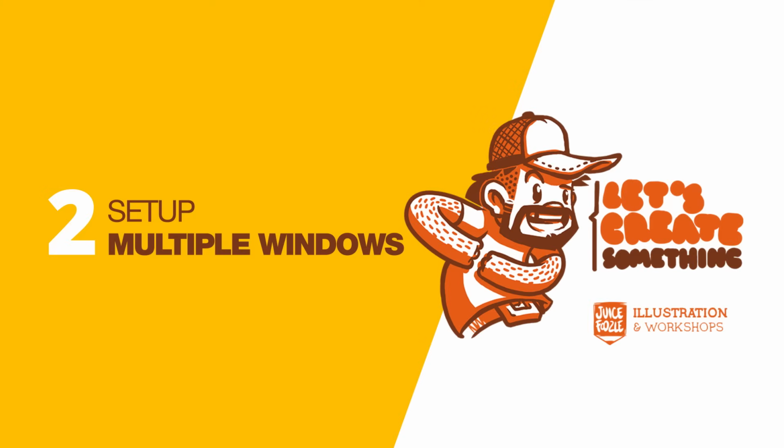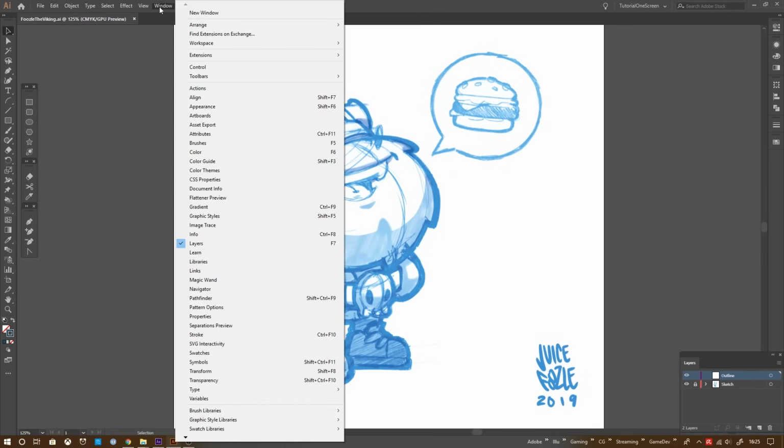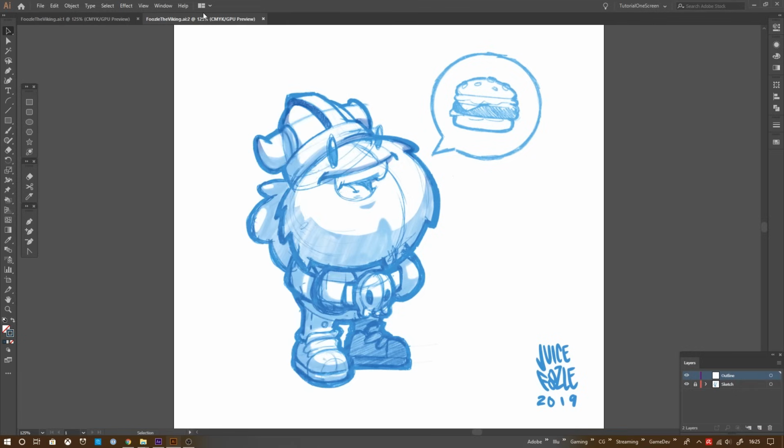Number two, use a multi-window layout. This is one of my favorite, often overlooked features. In the main menu, go to Window and then click straight at the first point, called New Window. You now got two windows for the same document, but you want to have them docked next to each other. So click on this little icon that stands for the Arrange Windows menu and choose the two up layout.